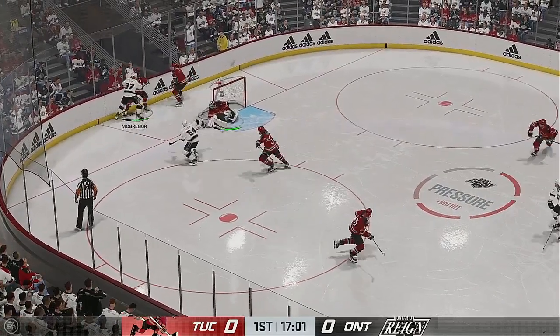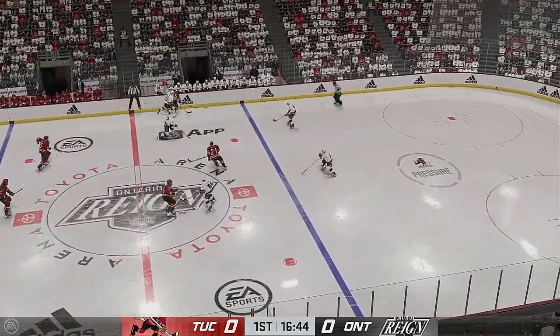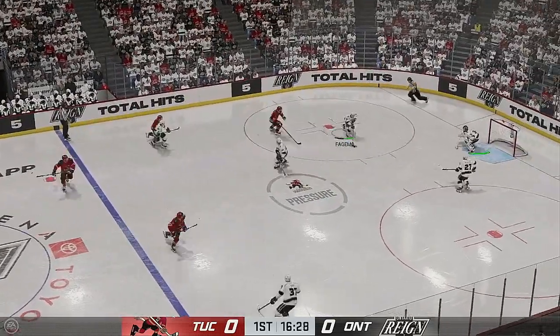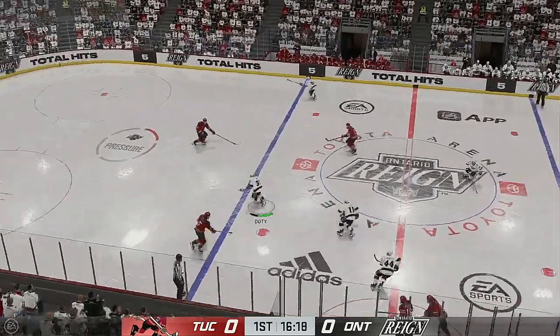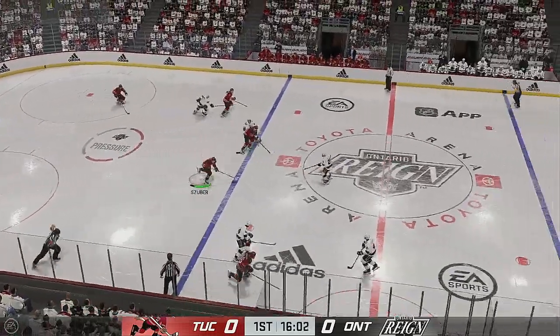Well, this is a really great save, James. I mean, you can see that he's battling for position. You can see him moving up and down as his eyes are trying to track and find the puck. That's outworking your opponent and finding a way to make the save. Ontario's got possession of the puck. With some open space at center. Here's a short pass to Hudon. Oh, he just gets a piece of it to keep it out.